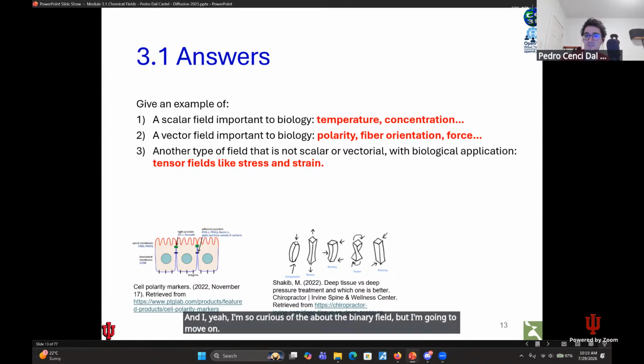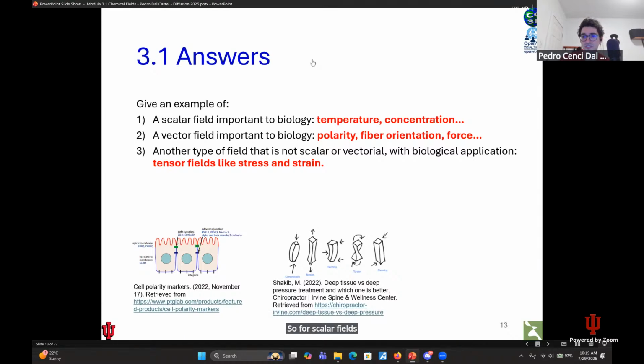So for scalar fields, you could have temperature, concentration. For vector fields, you could have polarity, fiber orientation, force. And for other types of fields, you could have tensor fields like stress and strain. Yeah, that's a perfect example of a binary field, whether a point in space is occupied by a cell or not.